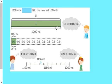Now, 1,136 millilitres is going to be 1 whole litre, so 1,000 millilitres, and also there's going to be 100 millilitres. So it's going to be 1 whole litre, and then we've got 0.1 or 100 millilitres, so we know that it is going to be somewhere between 100 millilitres and 200 millilitres. It's going to be somewhere in between, and if we were to write that on the number line there, we've got 1,100 and 1,200.